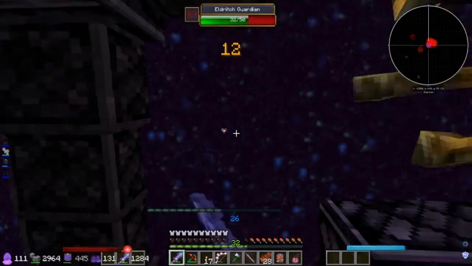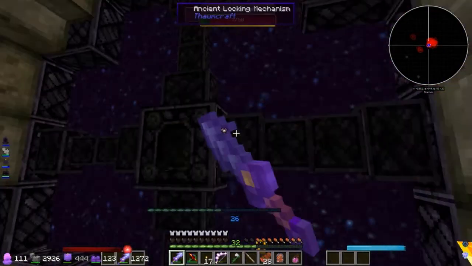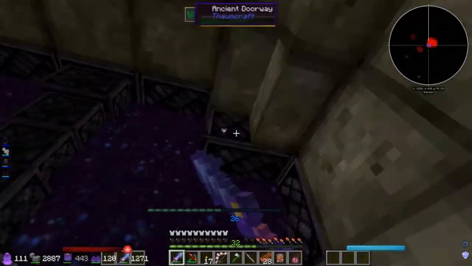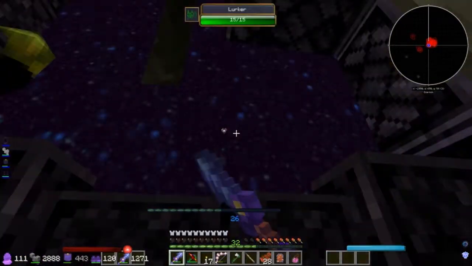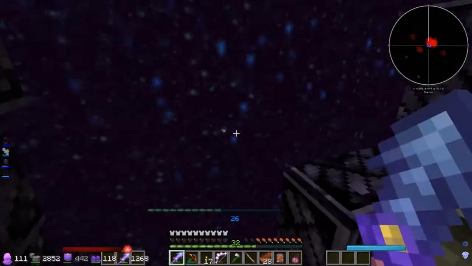Let's hit something through the wall. There we go. Yeah, we're getting him. We're getting all of them. Oh yeah, hit him through the wall. Got him. Right?